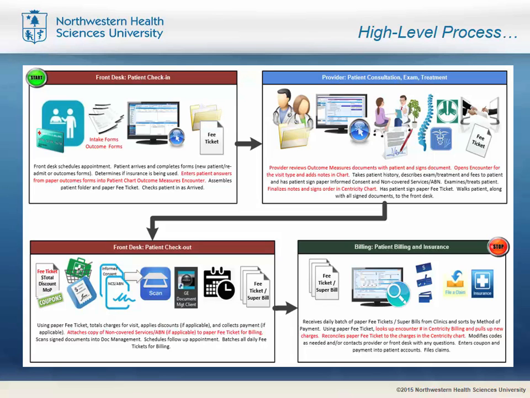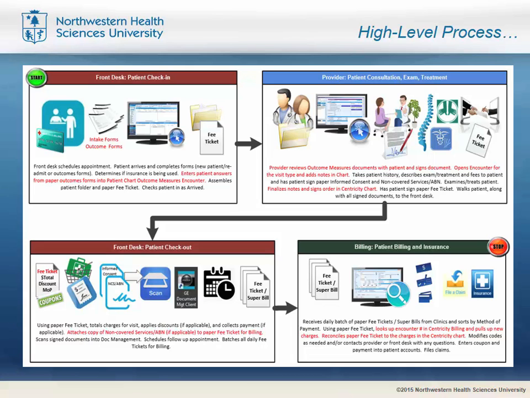Then the patient leaves and checks out and makes sure they scan any of their documents. We have a couple of things listed here. GE document management is something our front desk uses. They're working on scheduling and collecting payment, and then billing actually submits all of your orders on the back end of Centricity. But the big picture is that all of those appointments are syncing to the proper location that you're seeing those patients for that visit.